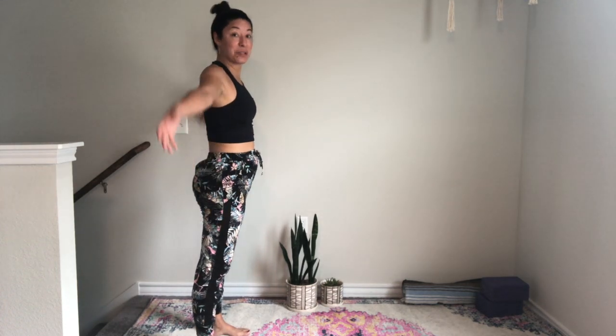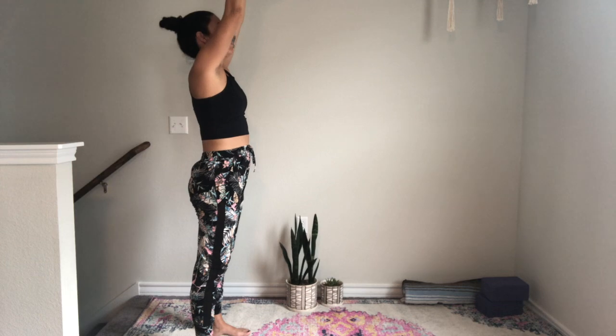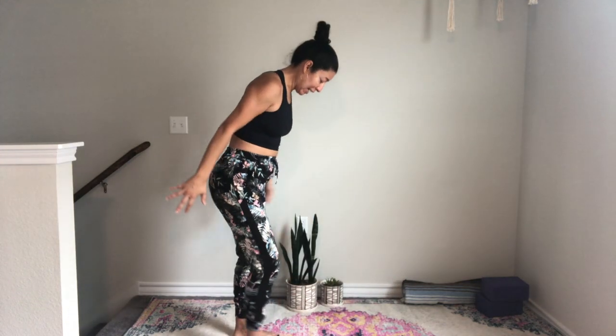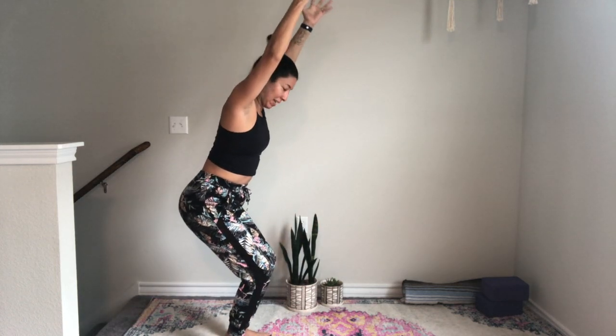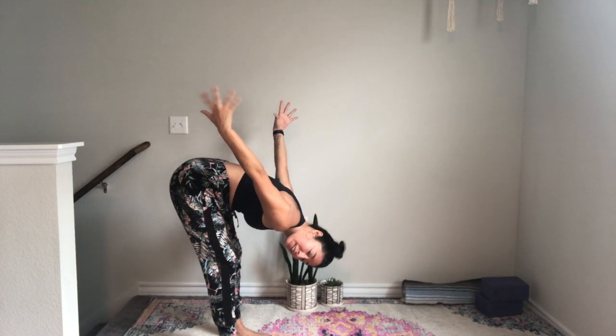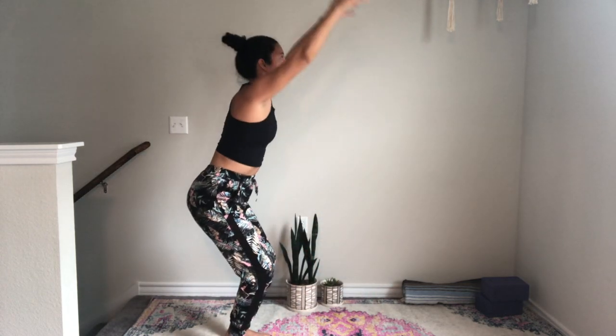Good. Inhale, sweep your arms. And then hands to the heart center. So now we're going to do a similar thing to the lion's breath, but you're going to move your arms as well, okay? So we're going to inhale, sit low into a chair pose. Exhale. And then you sweep your arms, okay? Inhale. Exhale.